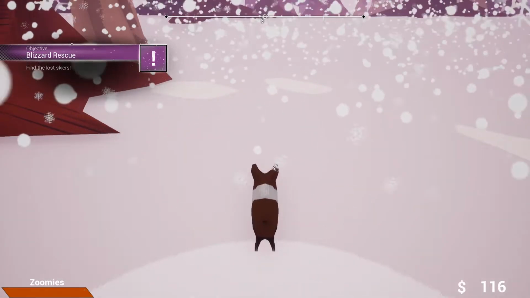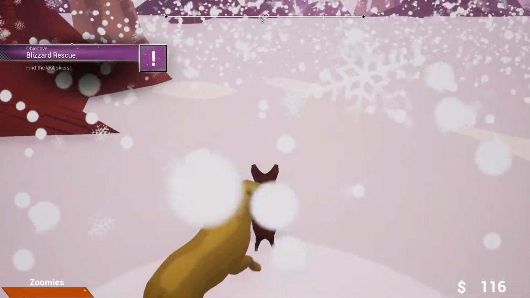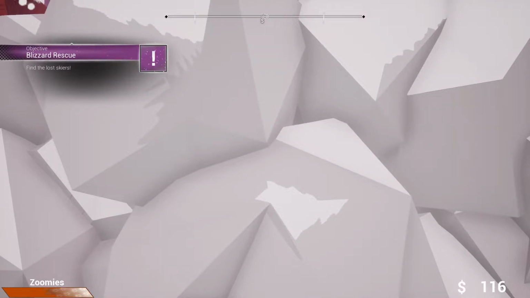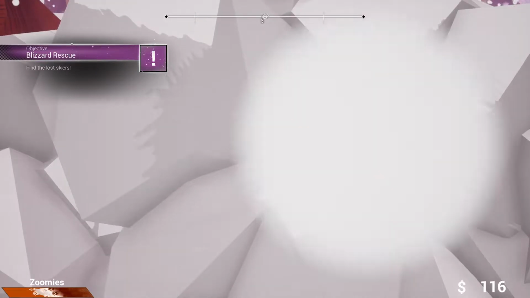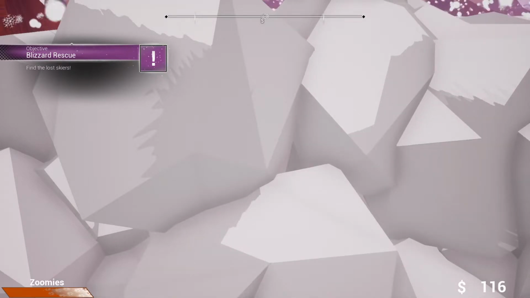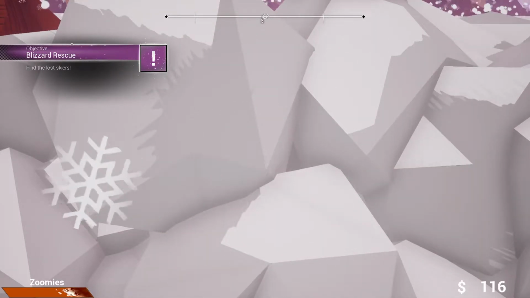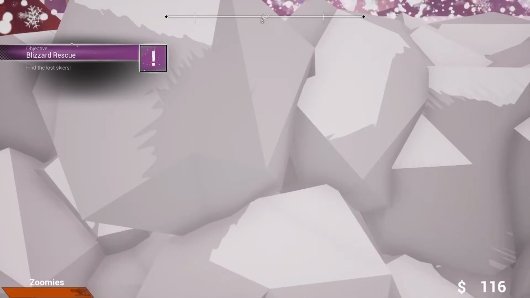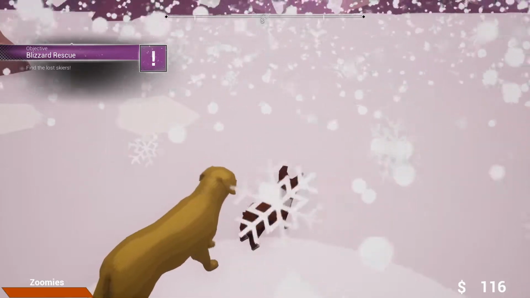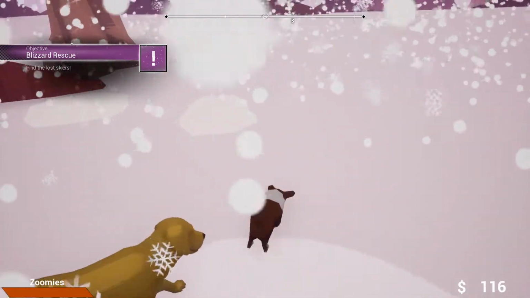Yeah, see, I feel like I got through this first part when I tried this the other day. I got through this... Uh-oh. I got buried by the snow. Alright, I gotta dig my way out here. Come on. Stupid snow avalanches. Come on, let's go. There we go. Okay, so let's sniff again.